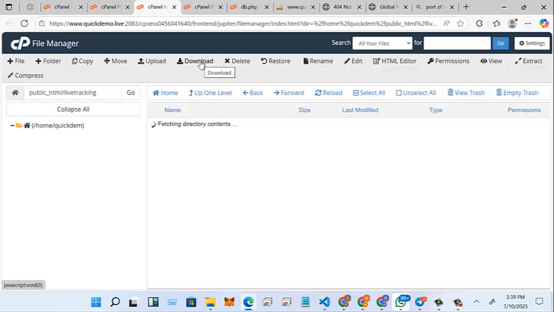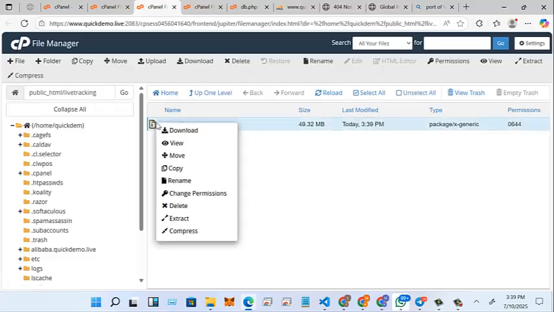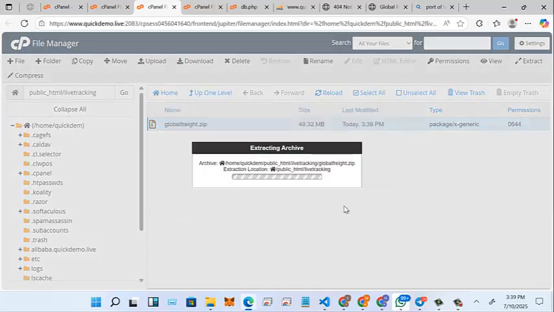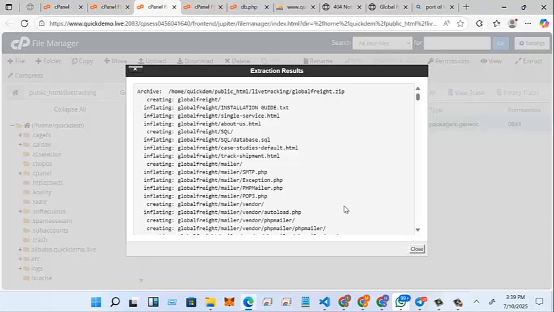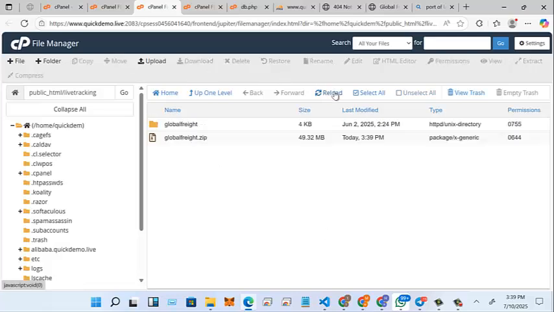I always divide my process into three when I'm using templates. Number one, uploading. Number two, my SQL setup, which includes uploading the SQL file. You also have to upload the SQL file. Then the last part is the editing. So first of all, you upload. Then you set up your database, which is MySQL.